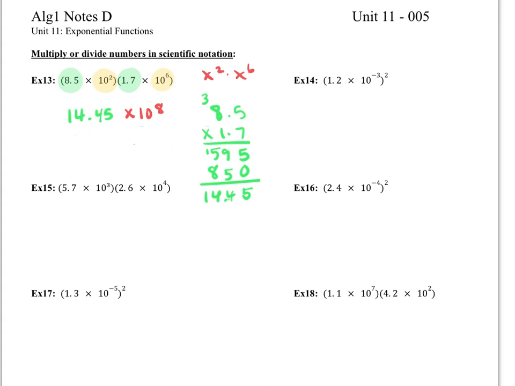So you might be thinking, hey, that's great, we're done. Well, there's one problem. Remember that this number was supposed to be between 1 and 10, but couldn't go over 10, or it couldn't be 10 or over. So 14.45 is actually not the right c value. So I'd have to say, hey, decimal, wait 1 second. I need to bring you back 1 space.